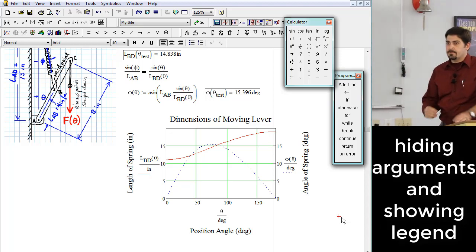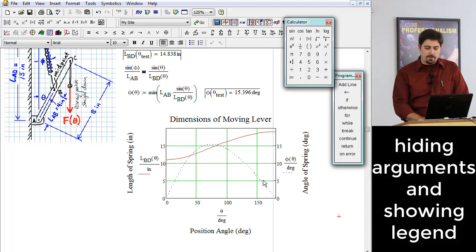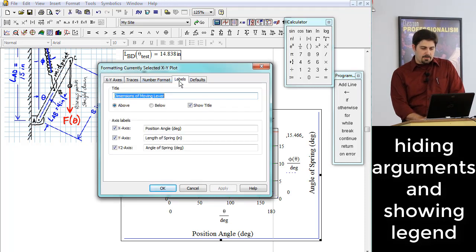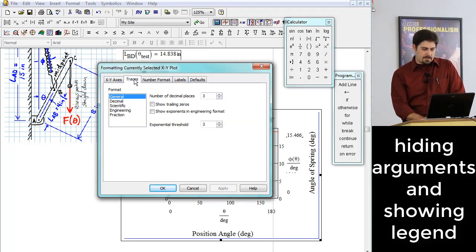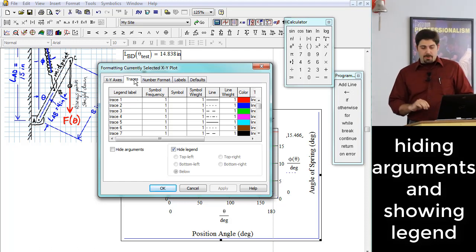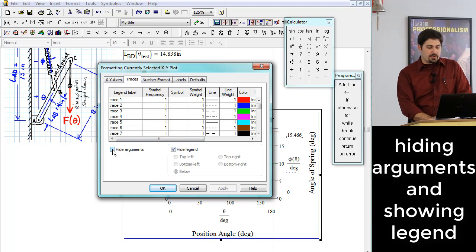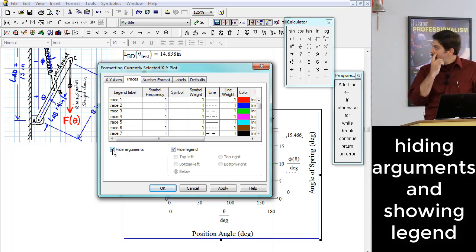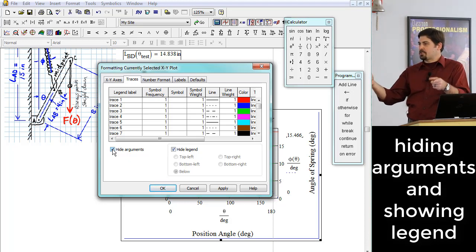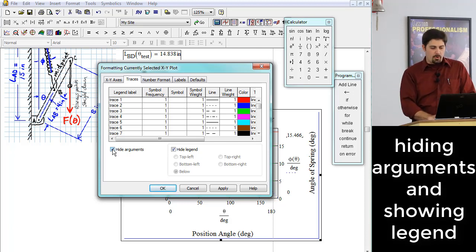I don't think so. Okay, I want to show you another couple things you can do in here. One of them is, I believe it's this one here, under traces. You can go in here and ask it to hide your arguments. What do you think that does? Okay, yeah, all these places where you put the information into the chart to make it do a certain thing, those aren't naturally formatted all that nicely, right? So you can make them go away.